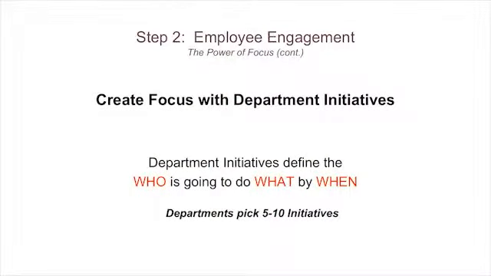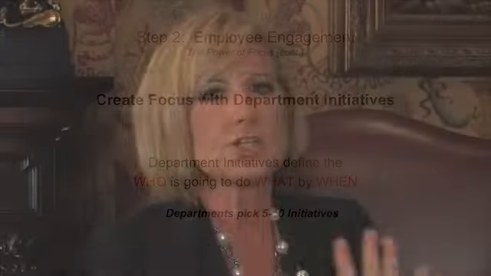So in this section, now you're starting to get specific and you're laying out those top 5 to 10, no more than 10, usually 5 is enough, initiatives for each department. You want to pick a couple underneath each one of these goals. And if that department thinks, oh, I don't have anything to do with customer service, or oh, I don't have anything to do with that, think harder. How might you add value to that goal and come up with some initiatives for that?